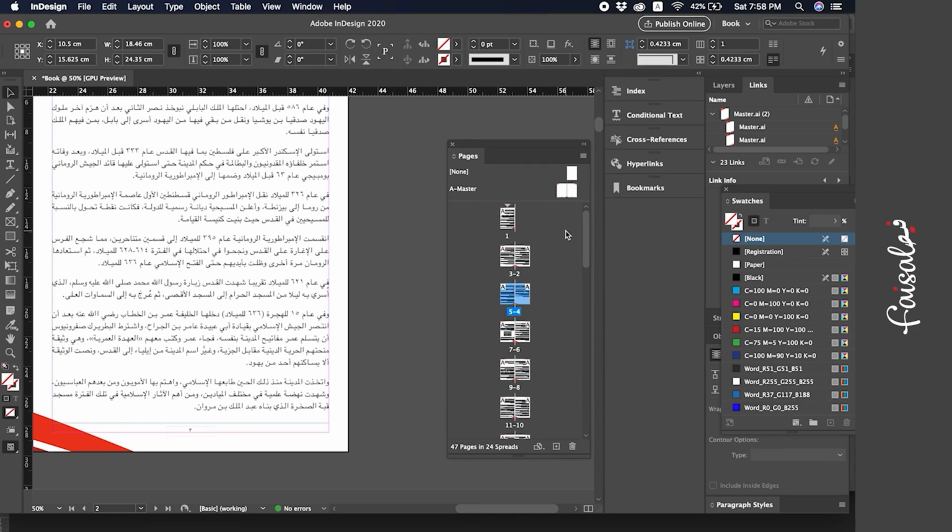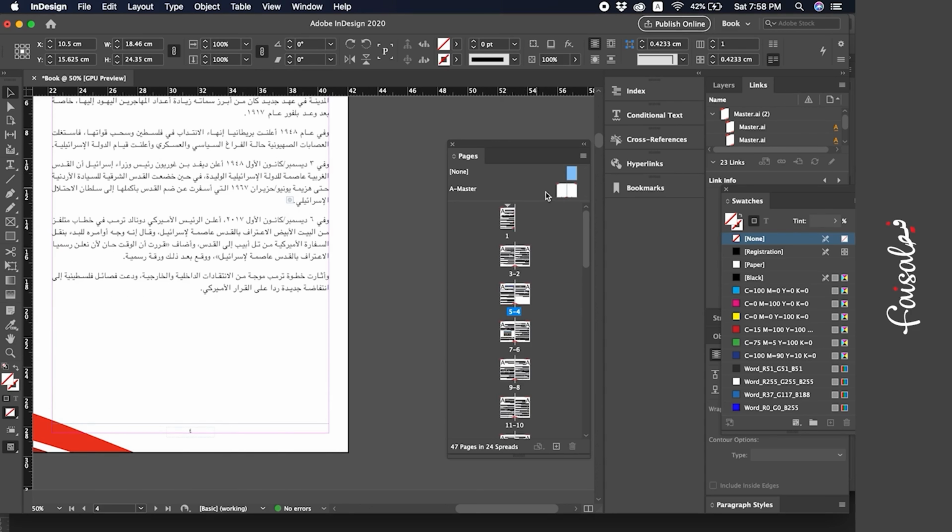Let's consider that the 16 pages we worked on were a chapter in the book, in red. Now I want to do something in yellow or orange. If you are starting a new chapter, how do I apply this? I go back to the A master I have here.